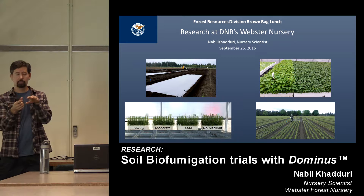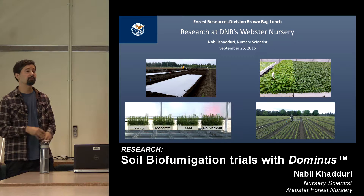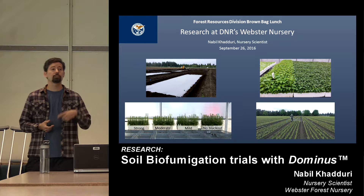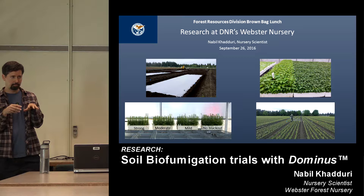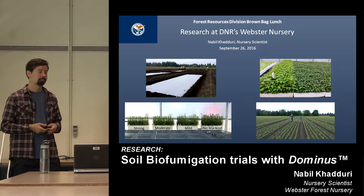For example, with a stock type like alder that starts in the greenhouse and then goes out to the bare root field, we're finding that they can wake up again in mid to late October, just when you don't want that to happen, as your first hard freezes are coming — and even with frost protection, you can burn some growth. What we call an outplant stock type — a Styro 15 or 15 cubic inches of soil, designed to go straight out to the field from the greenhouse — when you shut these down hard with blackout, you've sort of shifted the cycle. You shut them down a little earlier, but the following spring they wake up earlier, breaking bud as much as seven, eight, or nine days earlier in our field-simulated nursery trials. That has potential consequences for late spring freezes and damage out in the woods.